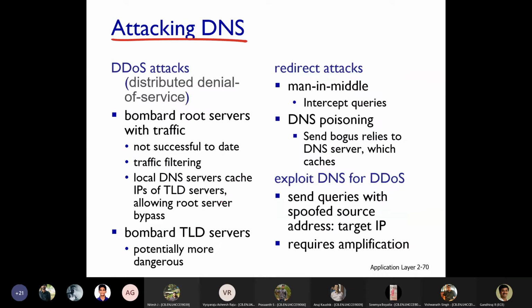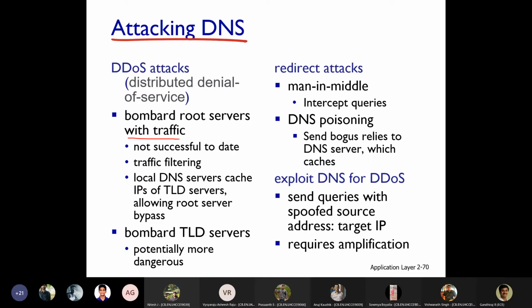That's all. Now another important point is attacking DNS: DDoS, distributed denial of service. What is the meaning of this? Attacking DNS. The first point: bombard root servers with traffic. What is the meaning? Whether the communication is meaningful or not, multiple clients start sending requests to that particular server. This is called a virus program, we can say in that fashion.